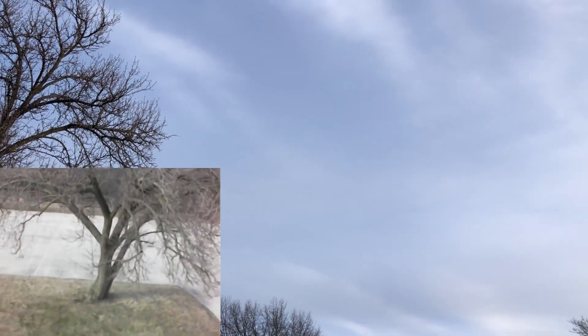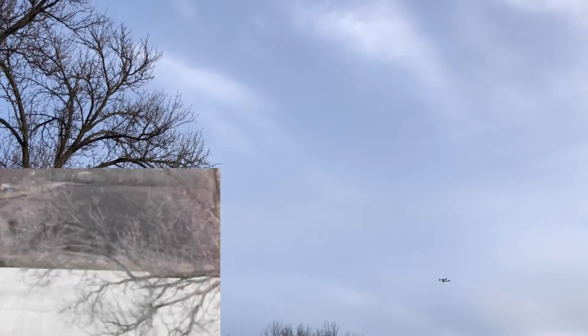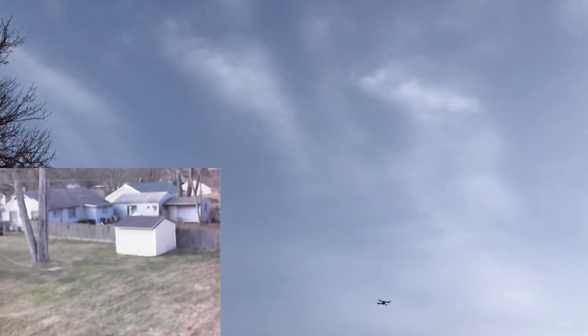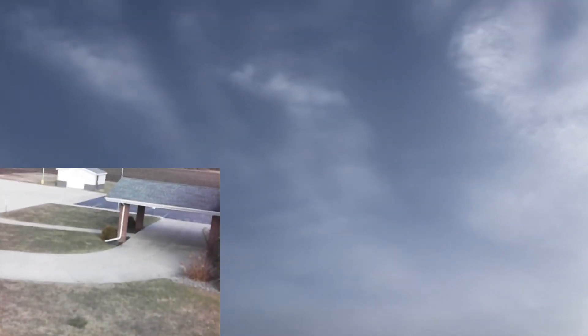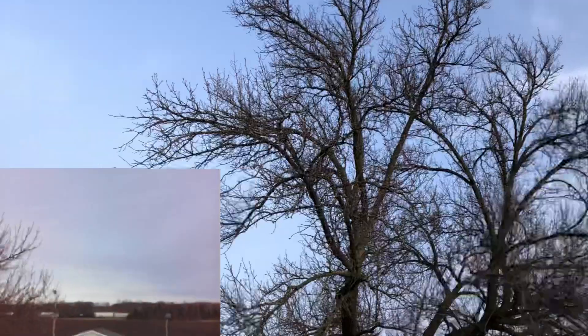This is what I call a great beginner learn-to-fly drone. You don't really have to worry about the camera too much — it does have a camera, which is what beginners want — but this has the flight characteristics. It flies pretty decent and that's what you want. About two minutes fifteen seconds of recording.